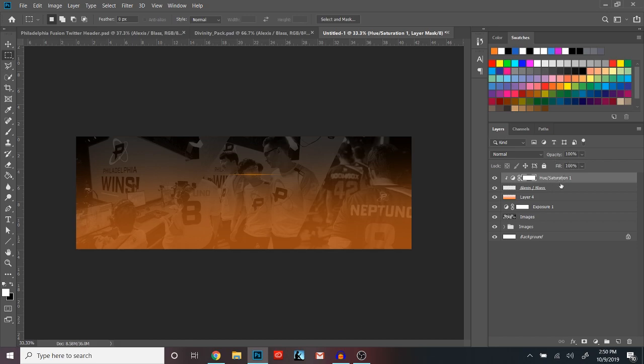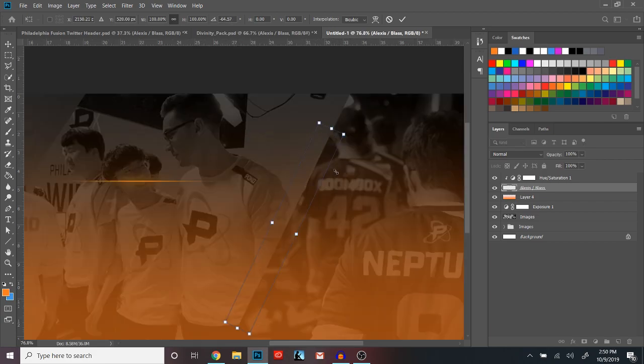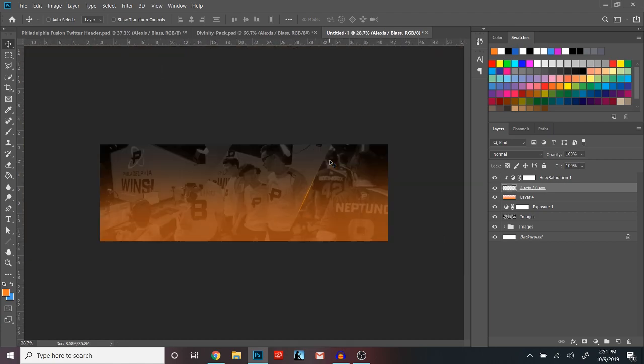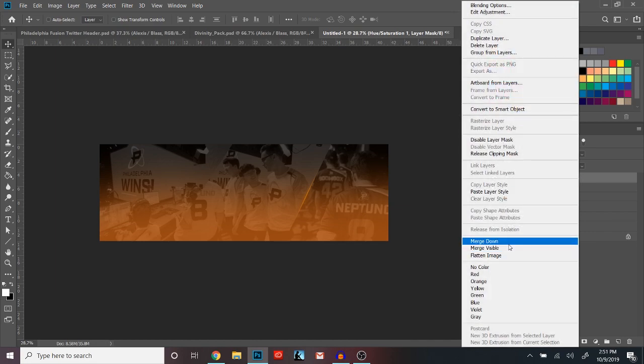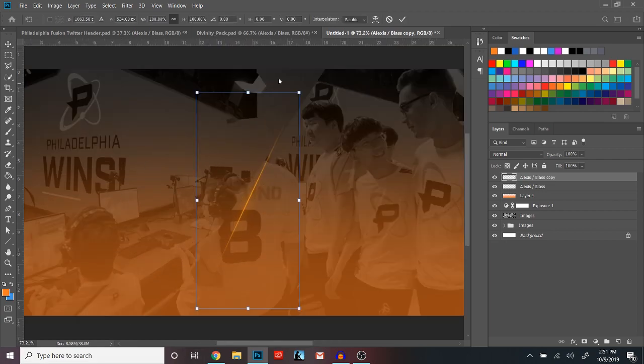Go to the flare layer, hit Ctrl+T or Command+T on Mac, and go over to the cuts where you made the crops in between the pictures. Try to get it as close as you can to being on that line — this is basically just gonna break up the pictures. Size it up a little bit, move it back down, and position it over. Then go down to the Hue and Saturation layer and hit Merge Down to merge it into one. Hit Ctrl+J to duplicate and drag it right over. Make sure you get as close as you can with the angle.